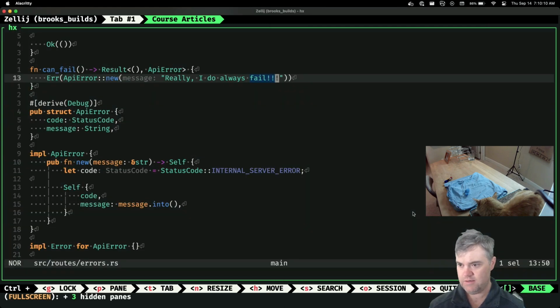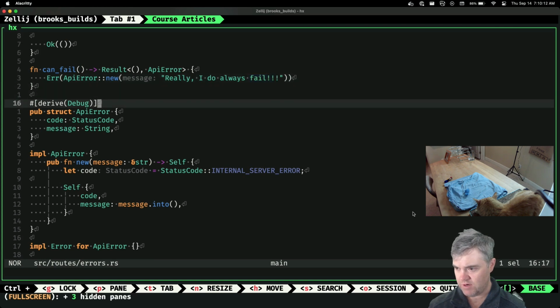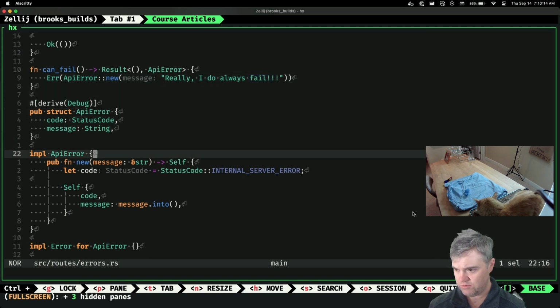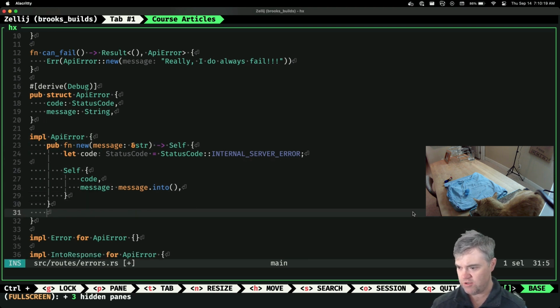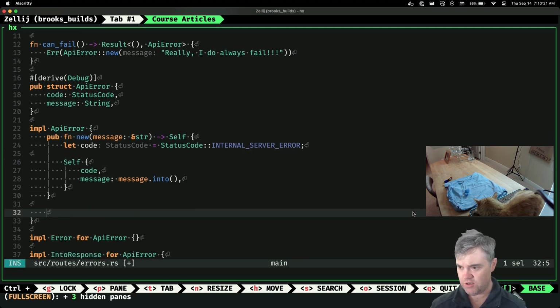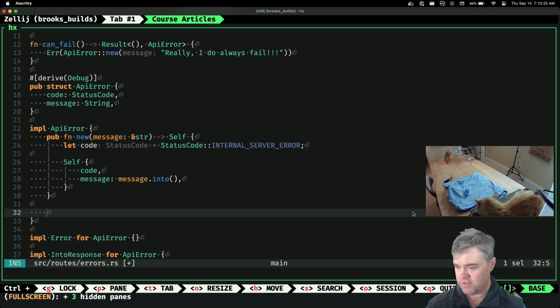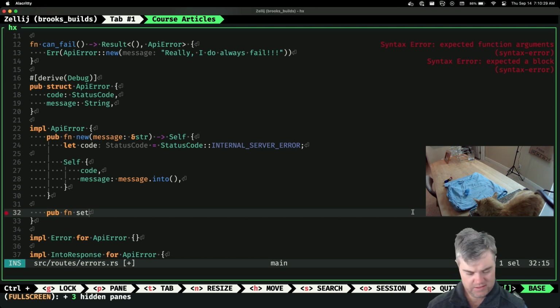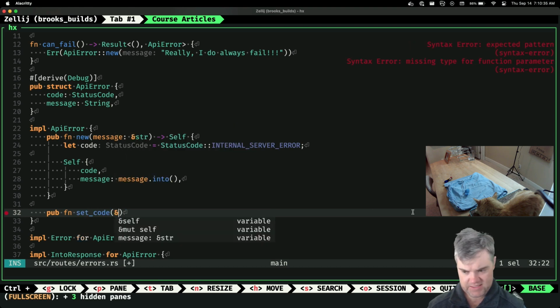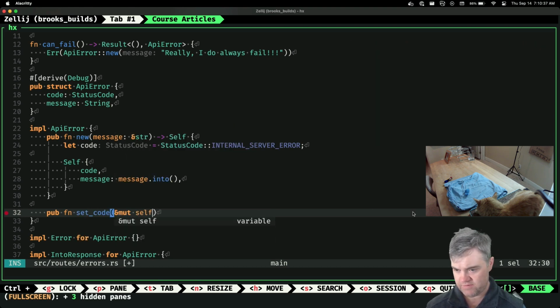Then I want to have a way for us to change the code. So we can do the builder pattern a little bit here. By default, the code is a 500. So we can have a pub function like set code, which takes in a mut self.